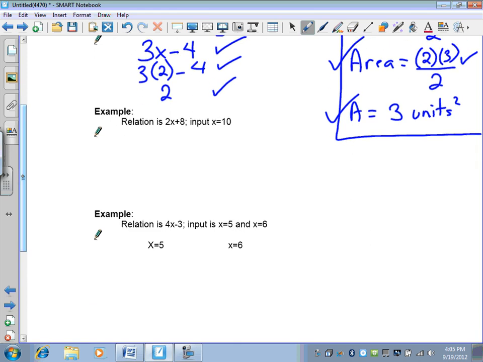Okay, let's try the second one. We know that the relation given is 2x+8. So the first thing you're going to do when you're given a question is you're going to copy down 2x+8. Now, take out the x and put 10 in its place. It's called the substitution step. So 2 times 10 plus 8. Now remember, when things are side by side, it means we're multiplying. So that's 2 times 10, which is 20, and 20 plus 8 gives me 28. So how am I going to mark this? Expression, substitution, and answer. So this would be out of 3 marks.